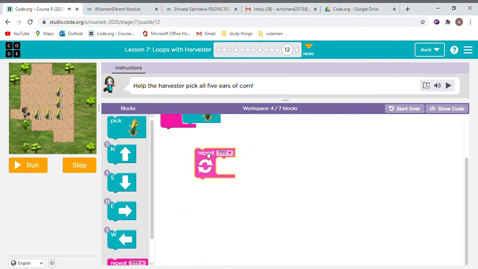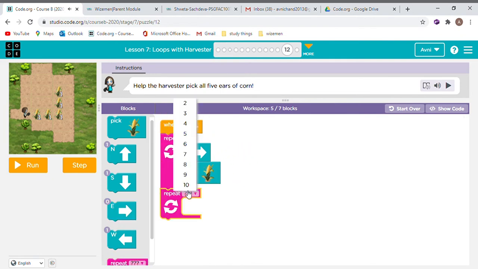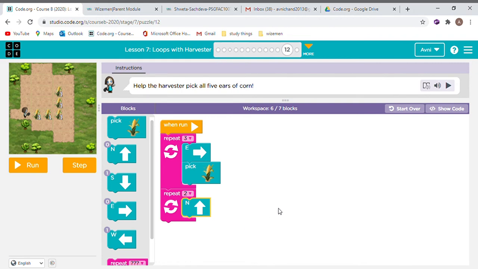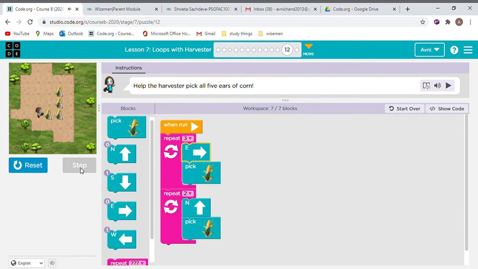Now you're saying to get another repeat loop, and this time the number will be just 2. Alright. You're saying north. If it's 2, you're using a repeat loop of 2 and just 1 block is in it. Don't worry, you can also put that block 2 times, because still, 2 blocks will be used. Now, as you're putting 2, instead of using 4 blocks for this, why not use 3? Let's see if it works. Yay!